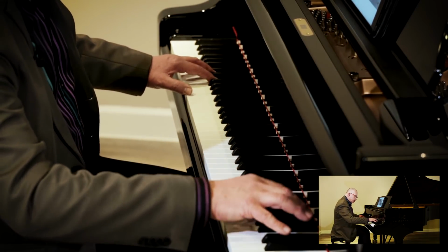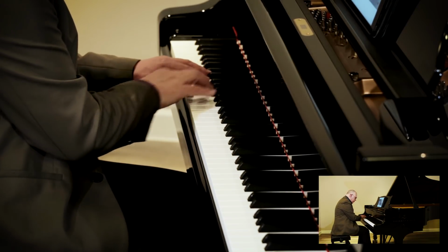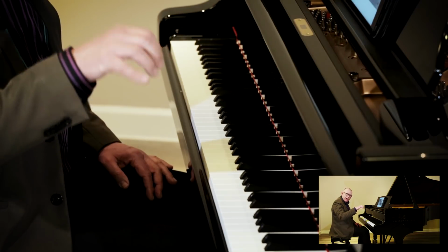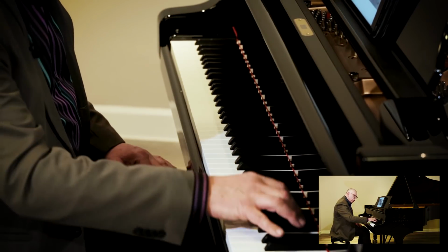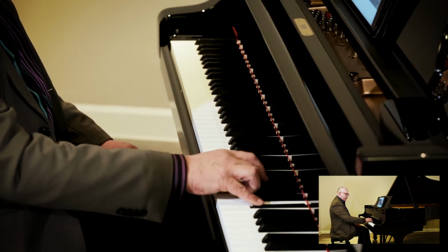Let me show you that in slow motion. Instead of having an open hand spanning a tenth, I've got a closed hand that spans only an octave, and then I shift.